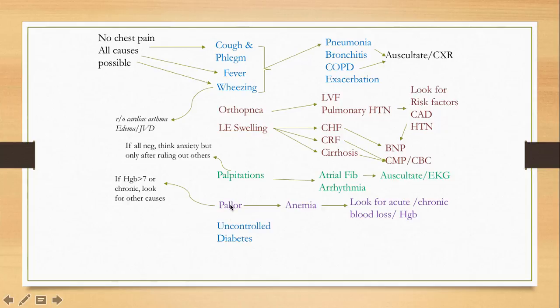The next would be, if your patient has none of these things present, or maybe has some of these things, but now you also know they have uncontrolled diabetes and the dyspnea is very acute, and they are not only sick with dyspnea, but they also have maybe some altered mental status, maybe they have all the symptoms and signs of metabolic acidosis, then you definitely think about DKA and you check blood sugar and ABGs.